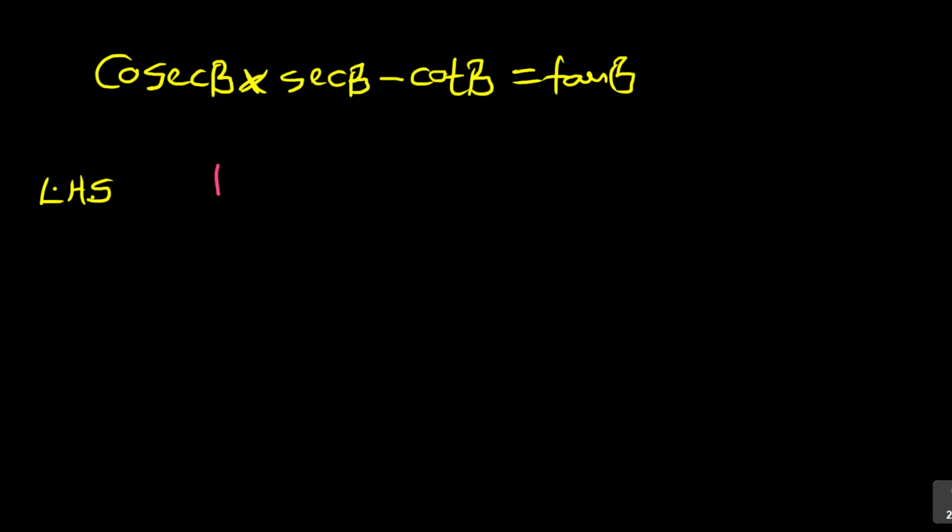Cosec is 1 over sine theta. So let's write that. 1 over sine theta. The moment they give you such, you convert them to the one that you know. So cosec b is 1 over sine b. We have to maintain the letter. Times, then what about sec? Times 1 over cos b.